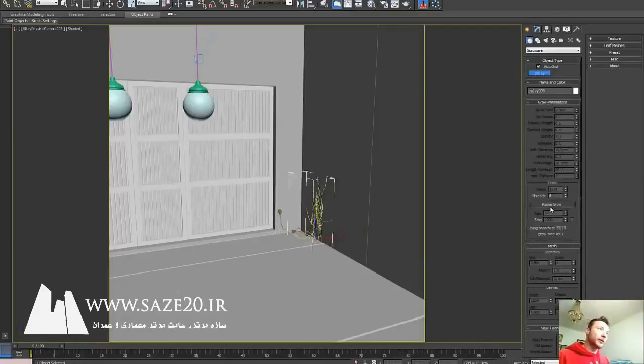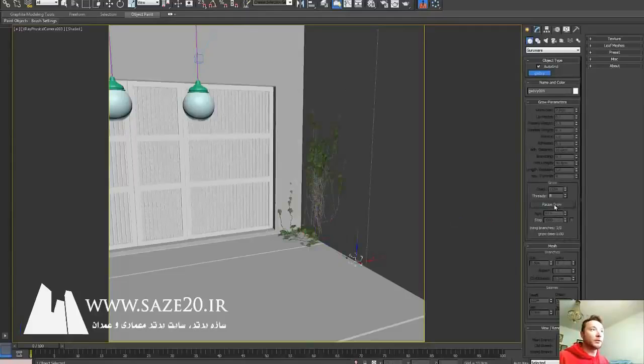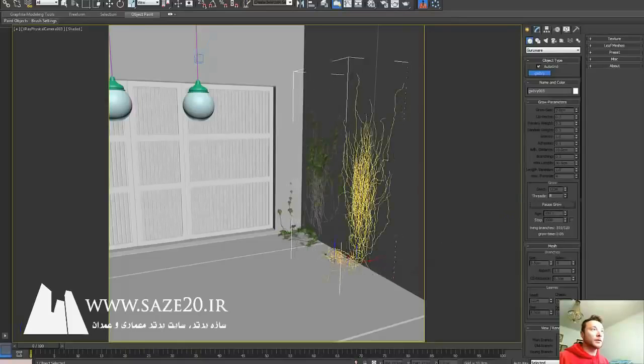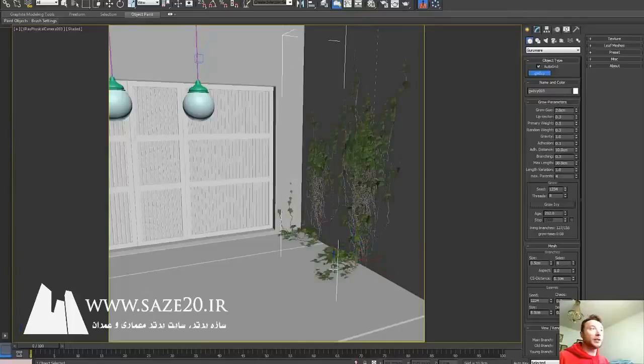So it actually grows nicely, but it spreads to the sides. And let's put 1 or 2, just for the sake of this idea, and see what's the difference. Alright, we can see that this one actually spreads a little bit more to the floor and it's got more variation in length.